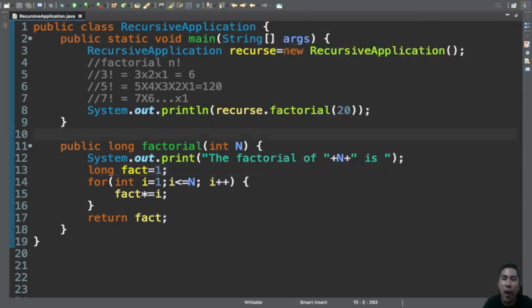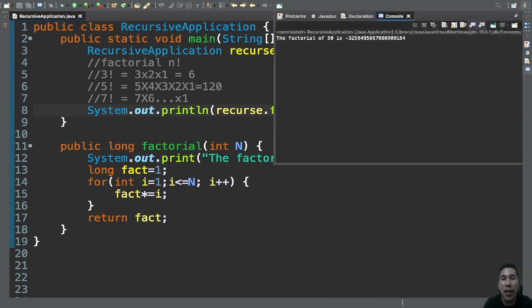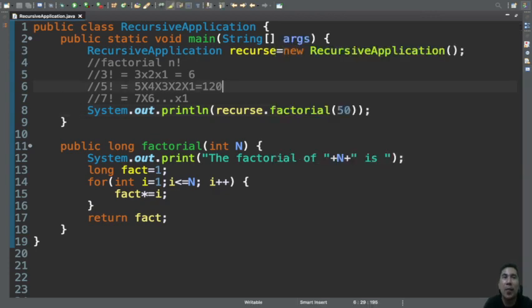Now, what if it is 50? I guess 50 factorial also exceeds the range of long. So we're going to need something much larger, which Java has.